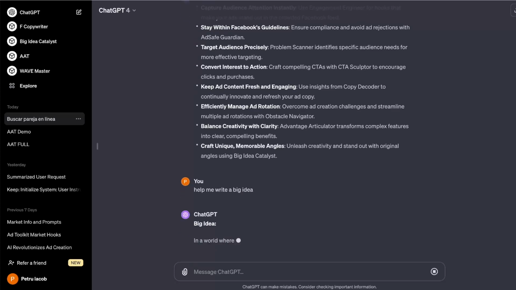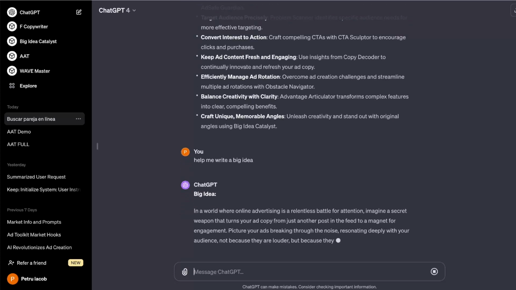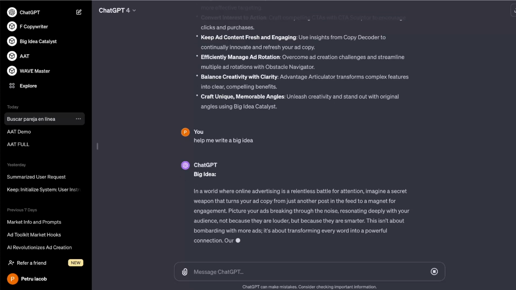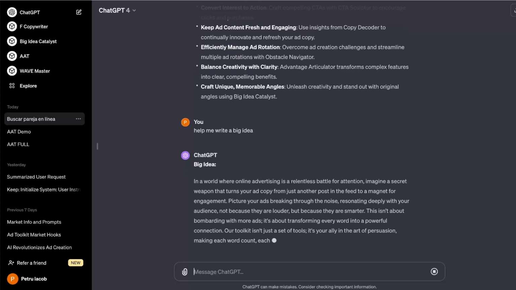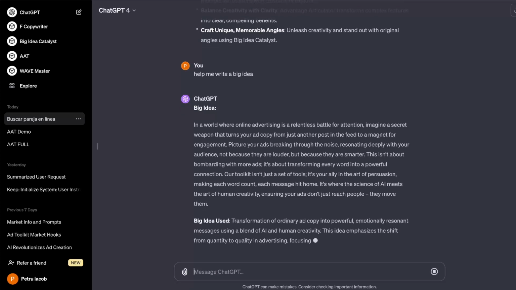I'm not clipping this demo at all, except if I want to take a break and stop it, but typically I don't want to clip it at all because I want to show you how easy it is with ChatGPT and my prompts to actually create copy for your ad. So right now we're 10 minutes in the video and I already have some copy I can use.